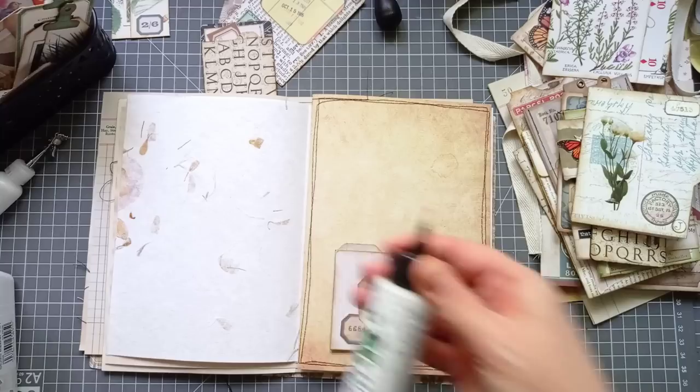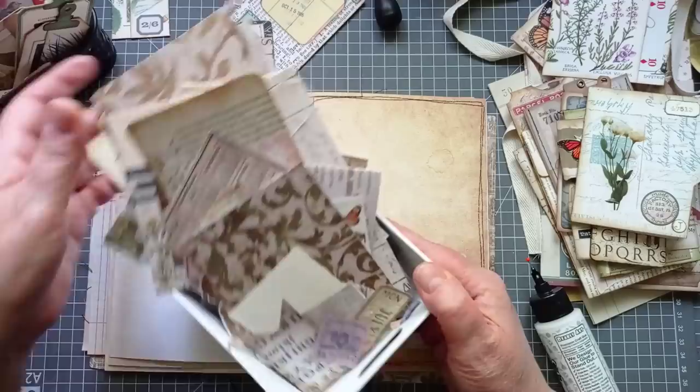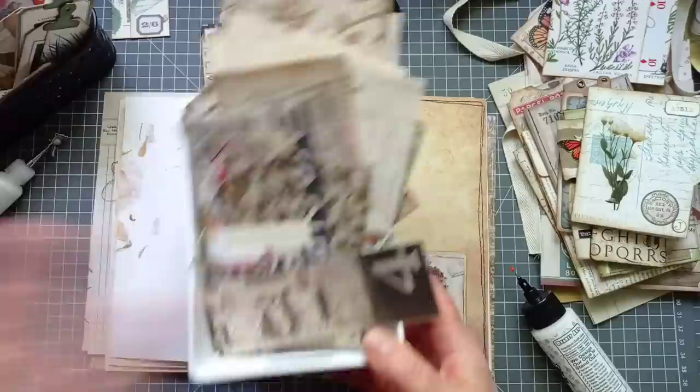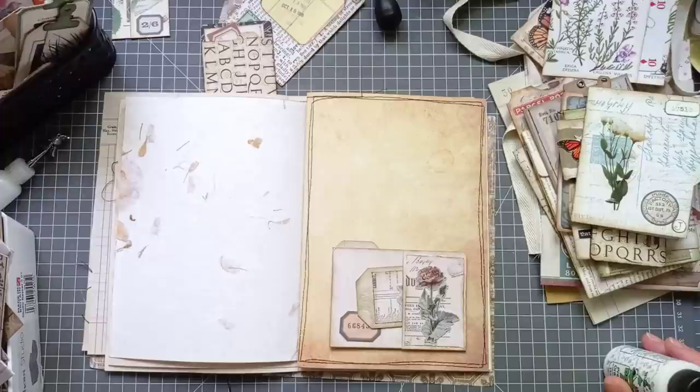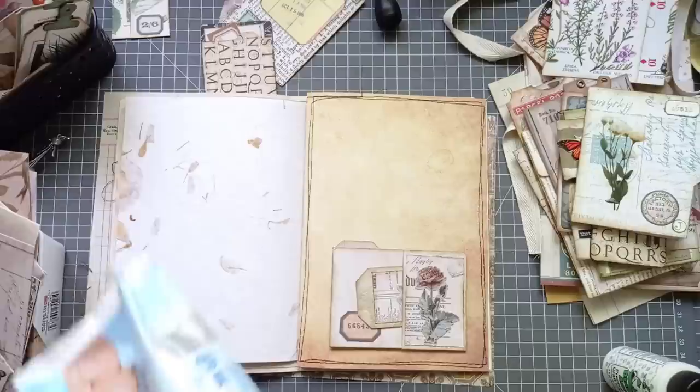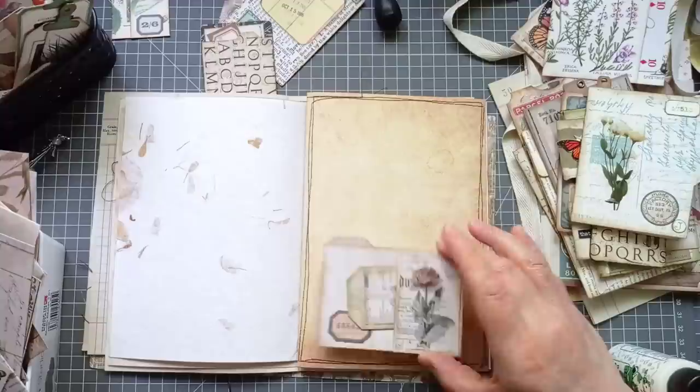I had all this really nicely organised in this tub — well actually it looks as good as it did; it wasn't that nicely organised, it was just stuck in. Little bits and bobs I might want to pop in the journal. I've stabbed myself with a pin — I'm bleeding. Let's get a baby wipe. Even bleeding isn't going to stop me making this video. I promise not to bleed profusely. I'm going to stick that on with Barely Arts glue before any more disasters happen.